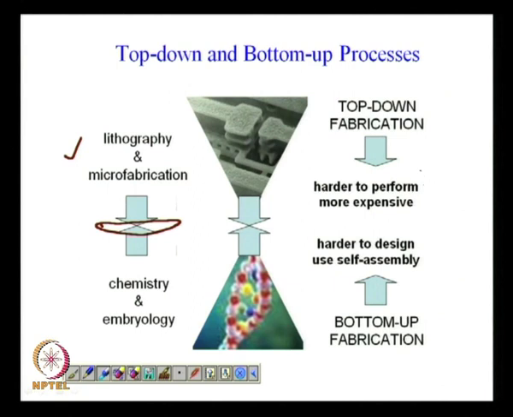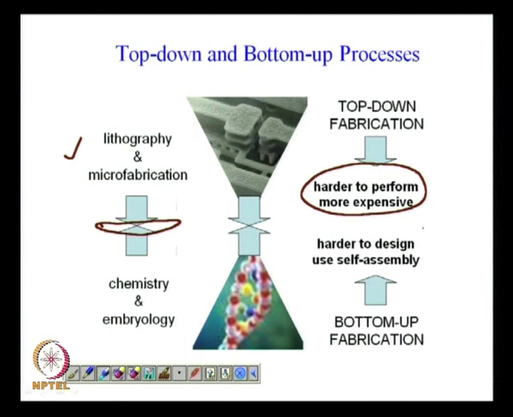So, the top down fabrication becomes harder and harder, and it is becoming more and more expensive, especially when the device sizes are becoming quite small. Okay. So, the smaller the size, ultimately we are going to be limited by the wavelength of the light that we are going to use, because your lithography or photolithography depends on the wavelength of the light, and there is going to be some diffraction, and ultimately the wavelength you cannot go below that. It is difficult even to approach that.